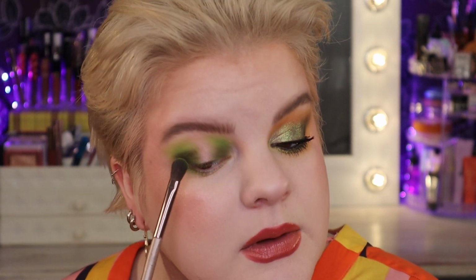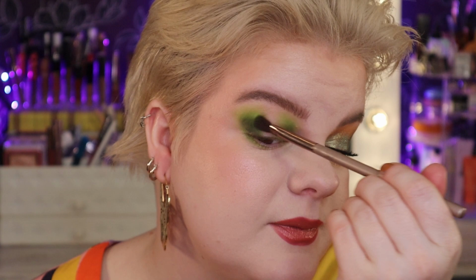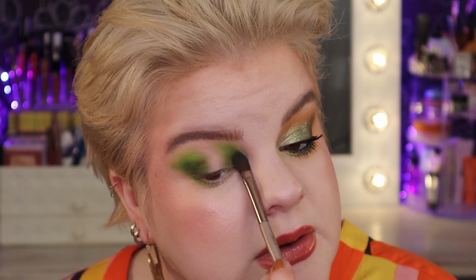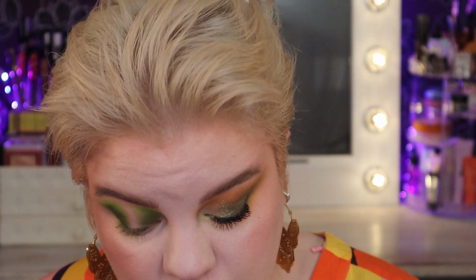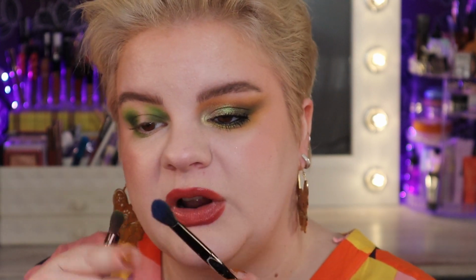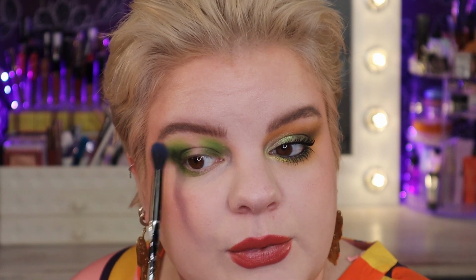And I'm just gonna take Marie Louise, blend. It's got a bit patchy. That might be the brush's fault and not the eyeshadow's. The brush was a bit stiff, and I should have been smarter, making better decisions, so to speak. Good enough. Or maybe not out here. I'm just gonna go in with no product. This is a super good brush for just blending without any extra product. This is from Aveda.